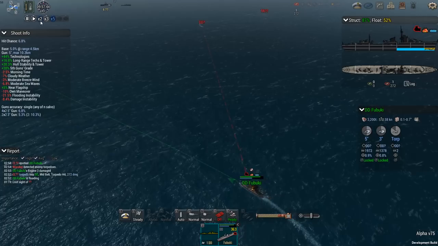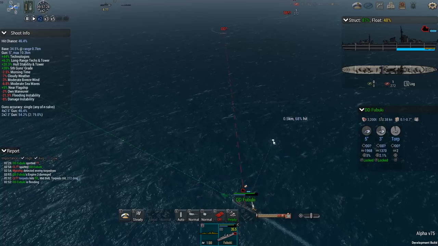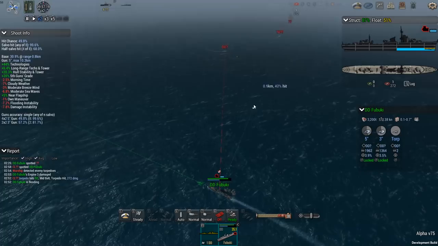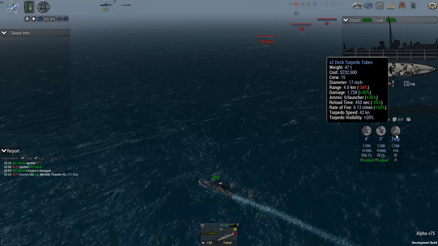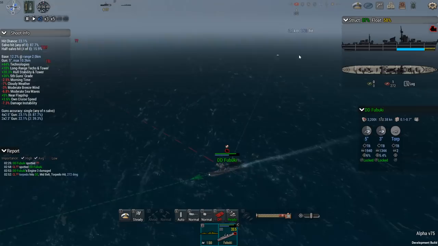Right, so this should make things a bit more interesting. I'm down to half health. I'm pumping out water again. Quickly. Torpedoes. Range of 4. That's where they weren't launching before. They didn't have the range. But seriously, where's the other group? Down there? Are they really that sneaky?